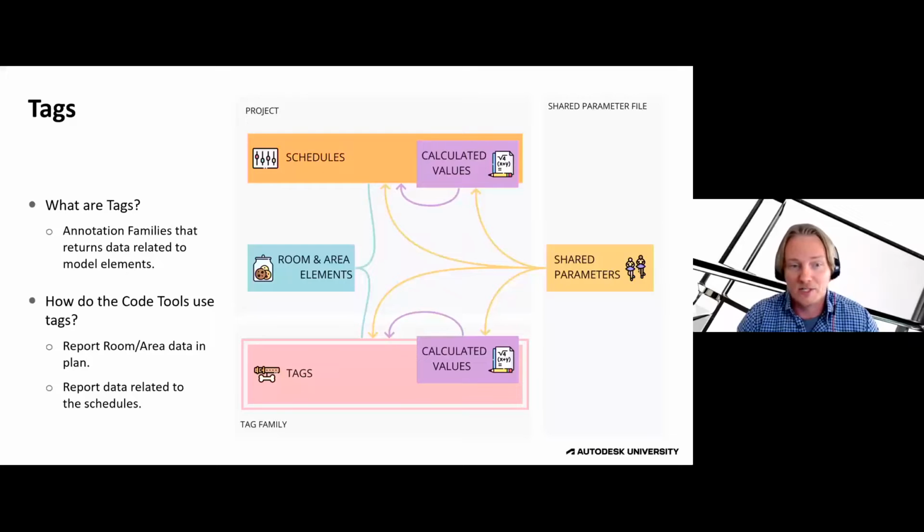So tags can be placed on the same component across different views. And because the data lives in the component, the information the tag is showing will always be consistent information.